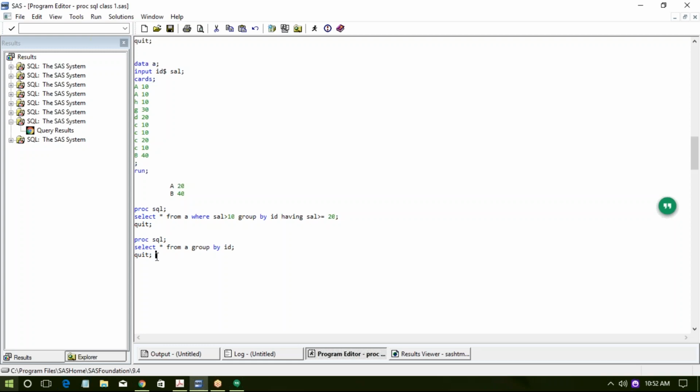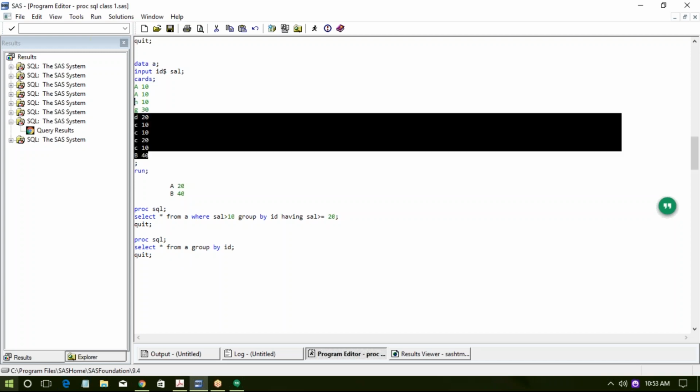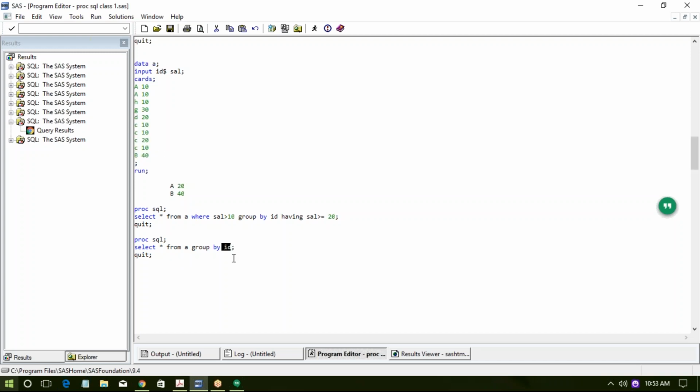So the idea is that whenever you are grouping some values, you are grouping those values just to have an accumulated value like sum, average, or the maximum, minimum within the group. So even if you are grouping your ID, but you did not mention any aggregate function or summary function, and you only mention the group by statement, then what it exactly does is sort this data on the basis of ID. This whole statement changes to an order by statement.